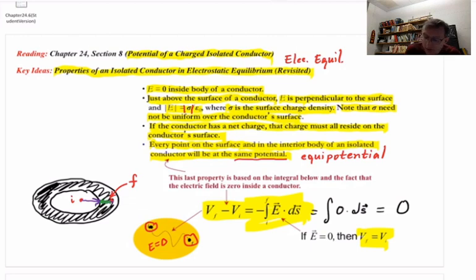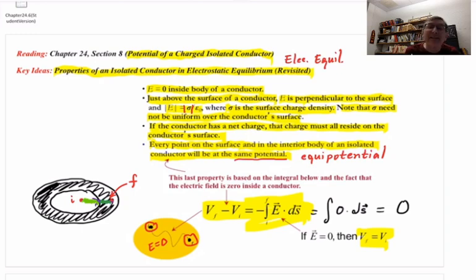What about along this part of the path, starting at I, going into the hollow region until I get to the conductor? Well, I contend the electric field has to be 0 there too, because if it's a hollow region and there aren't any charged particles in there, there can't be any E. So you're still going to have the integral of 0 dot ds along that path, and therefore V final minus V initial equals 0, so V final and V initial are equal.